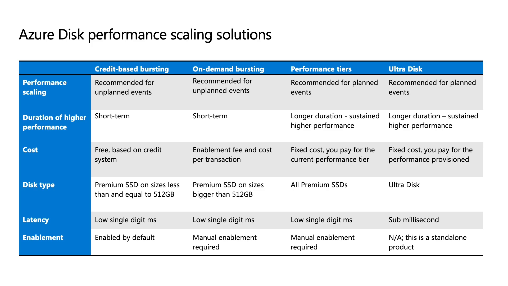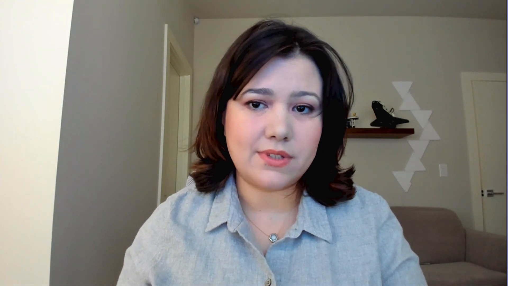If your performance increased unexpectedly and your current SKU and disk size selection doesn't satisfy your needs, you can enable on-demand bursting and pay for additional transactions to go beyond your disk's performance limits temporarily. But if your workload stays at that new higher demand for longer periods of time, you may want to consider increasing the performance tier instead. We have a performance tier capability that lets you increase your tier without restarting your VM or taking downtime, giving you higher-scale, high-performance disk when you need it. UltraDisk is effective for lower-latency-requiring workloads or when your workload needs higher performance on a single disk.